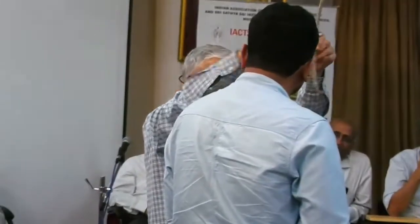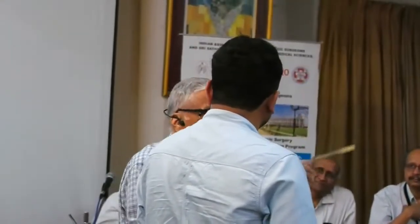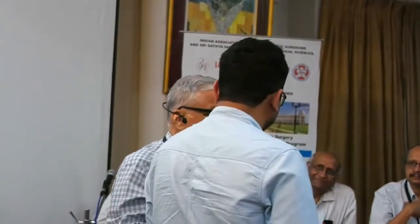Understand? So it happens that the cannula size is wrongly given. So which are the situations where the SVC is smaller than expected? The patient has a left SVC. The cannula is dangling inside. Or a huge SVC, and you feel like telling them that instead of 26, give me 28 or 30. Dilated SVC.